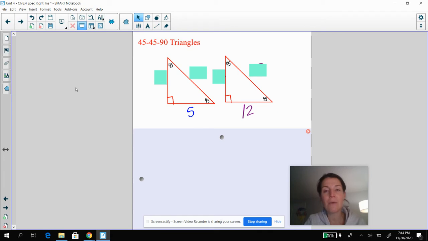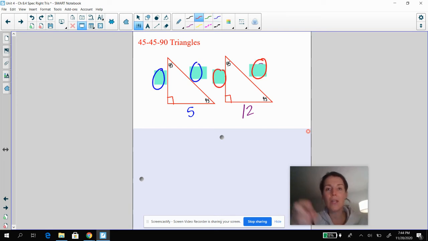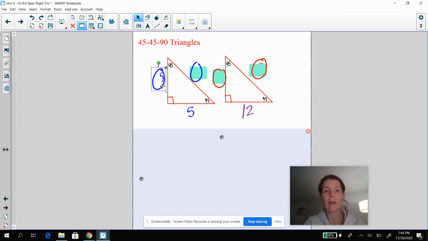All right, moving on. I want you to pause the video again and fill in these blanks. Solve for this side, this side, and this side. Go. All right, we're back. These legs are actually really easy to solve for. I know that this side is also going to be 5. The same is true over here: we've got a side length 12, so the other side length is also going to be 12.